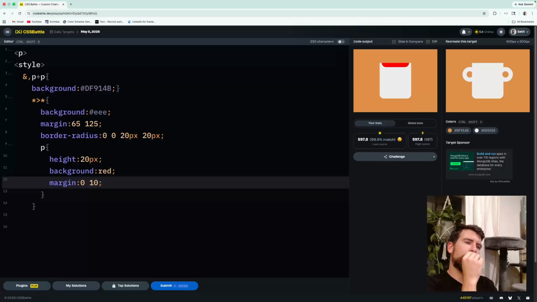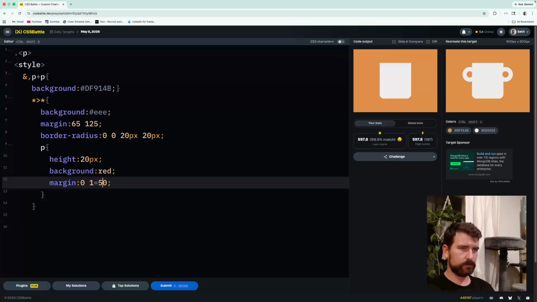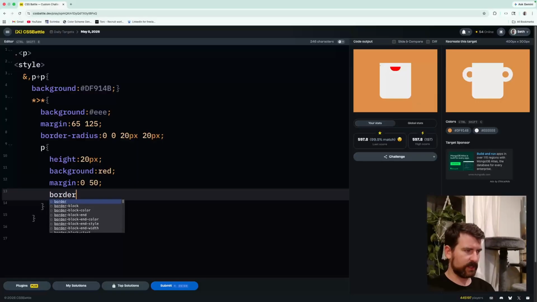So yeah, it's got margin collapse going. Let's throw a period up here because I can't put the height on the body. There we go. Then our border radius is wrong. I'll have to figure out how to fix that.